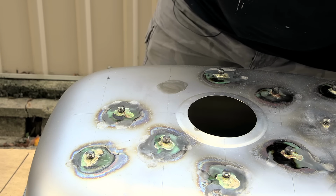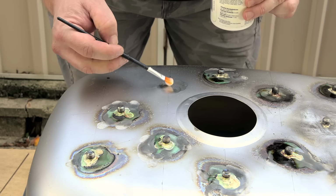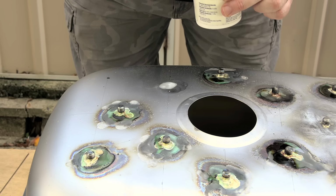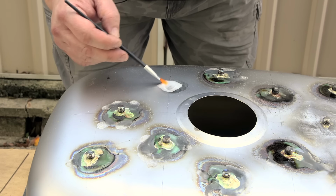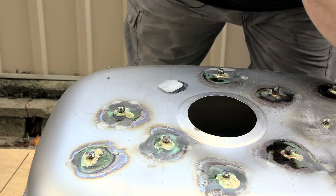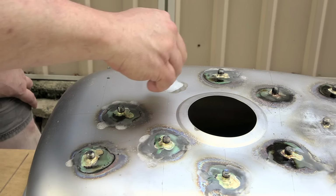Now I'm going to put on a pretty liberal amount of flux onto here. It's very windy here today, unfortunately. That's the joys of Sydney at the moment. And that is wreaking havoc with my blowtorch. It keeps getting blown out. I'll just get the flux on there, and then we'll get our little bolt. We'll drop him into place.